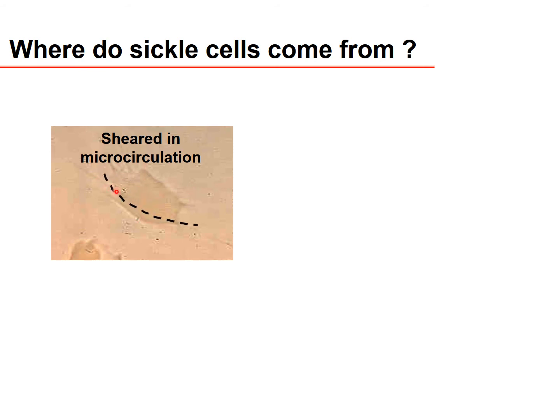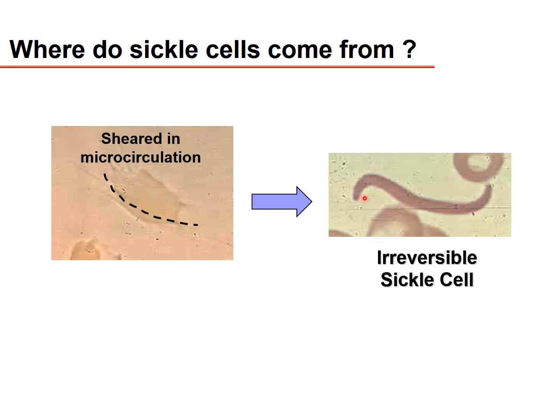The shear stress is going to alter the shape of the red blood cells, and when they are going through the capillaries, these red blood cells cannot recover. It's not flexible; it's an irreversible change, and they will show these sickle cells. Of course, in the next circulation, these sickle cells can attach together, and that can plug the vessels, and they can cause hypoxic changes, and especially hypoxemia in certain areas.